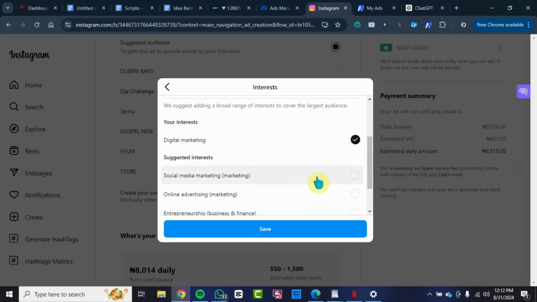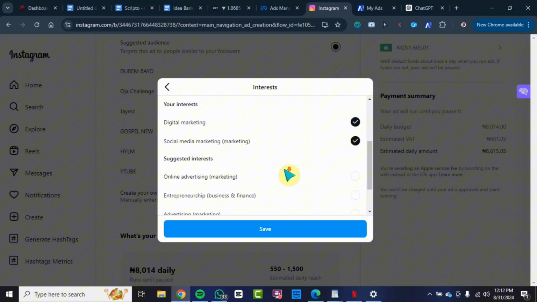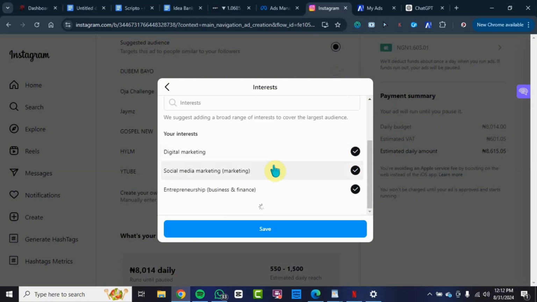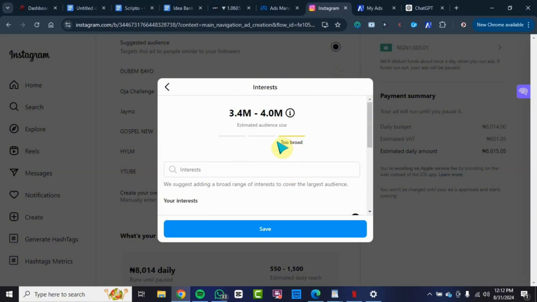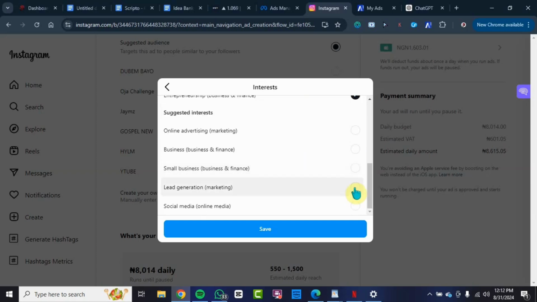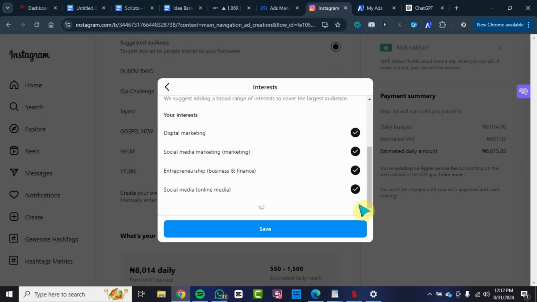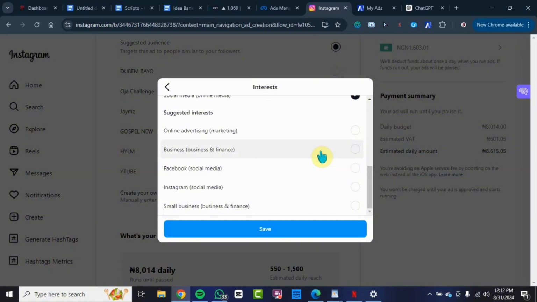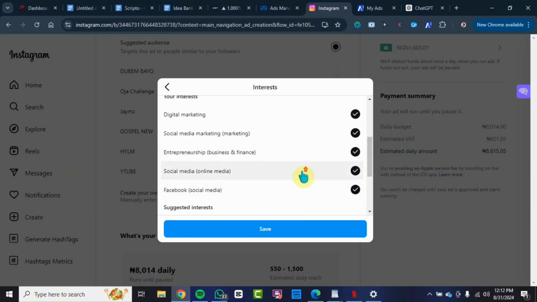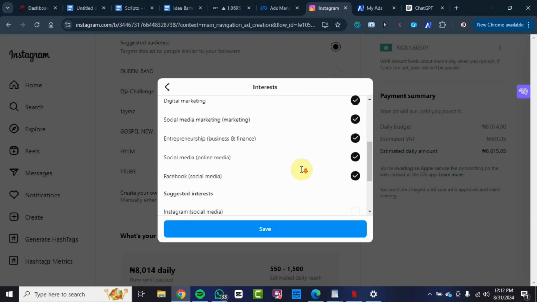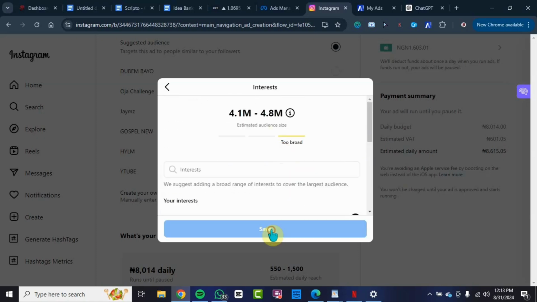So from there you can go more and pick a related one. So as you can see, the audience will start to reduce and become more targeted, right? So you can click on people who are interested in social media, people who are also interested in businesses, Facebook. So this will basically depend on what you are trying to promote, right? So then once you're done with that, you click on save as well.